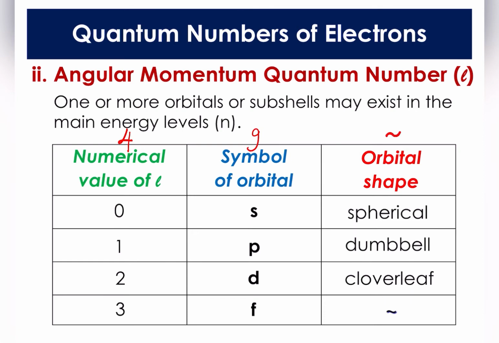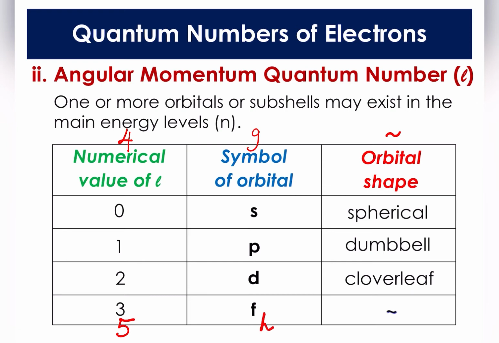So kita tak ada shape lah. So ingat, saya hanya bagi contoh 4 yang pertama. Tapi jangan anggap dia hanya sampai L equals to 3. It can be more than that. And then untuk tentukan simbol, S, P, D, F mesti ikut turutan. And then after F, awak akan ikut ejaan yang awak belajar ABC tu. Cuma selepas F kan G. So kalau saya ada 5, for example, value dia adalah 5. And then dia punya simbol adalah H.